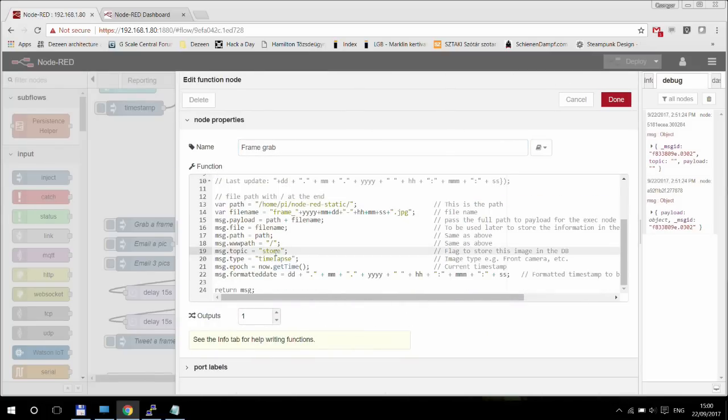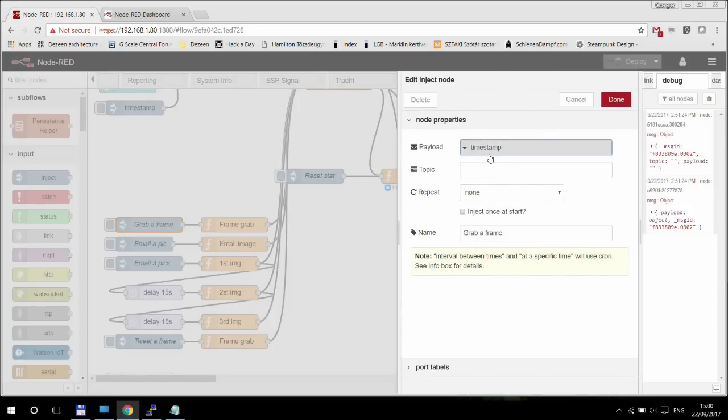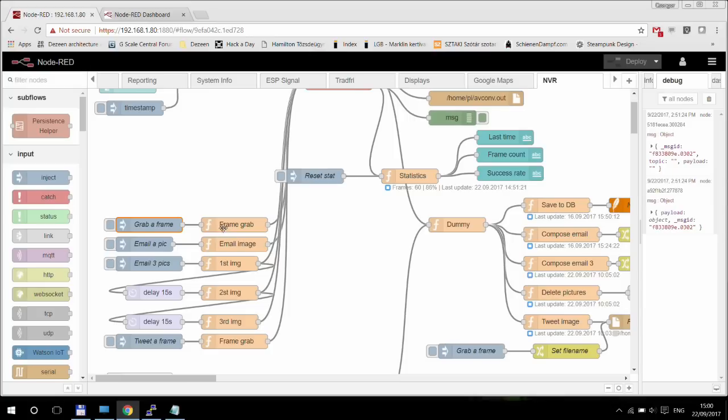So in the most basic one, if you just put the word store in the topic, then the file gets grabbed and stored in the database. So for example, if you want to do some time lapse with your IP camera, where you create a snapshot every single day, like you have a small business and a camera pointed to your parking lot, and you want to see who arrived to the office at 8 o'clock in the morning, you can use this. You can use the inject node to set it up at a specific interval, and it will just take a picture every time and then store it in the database.